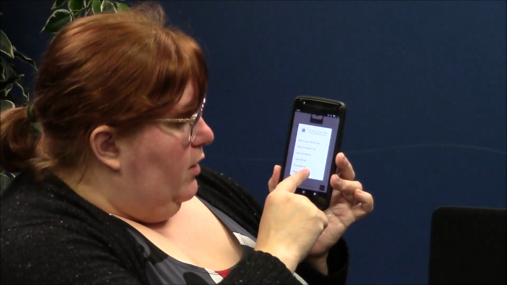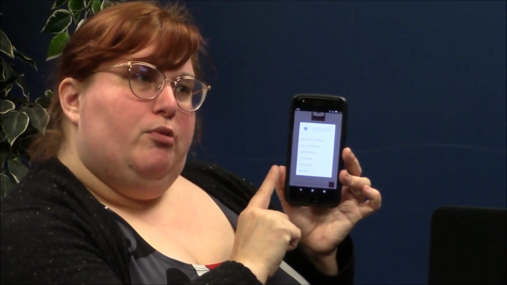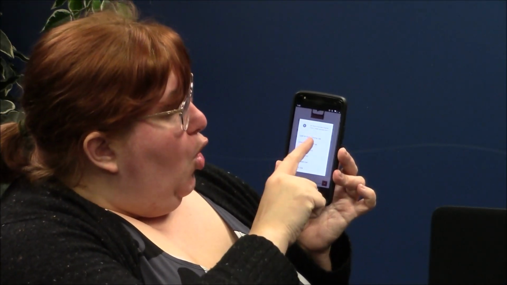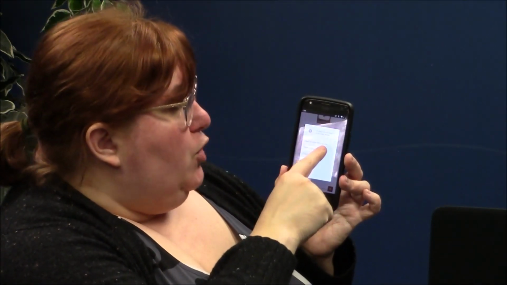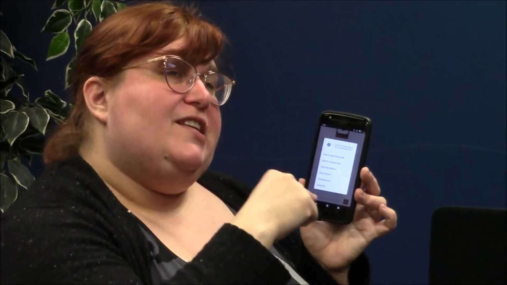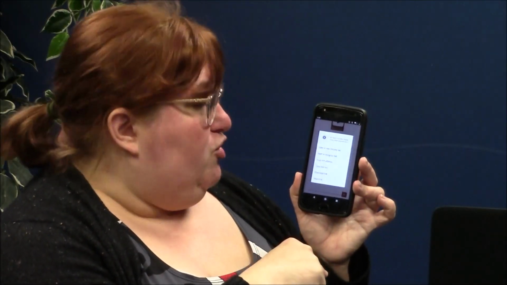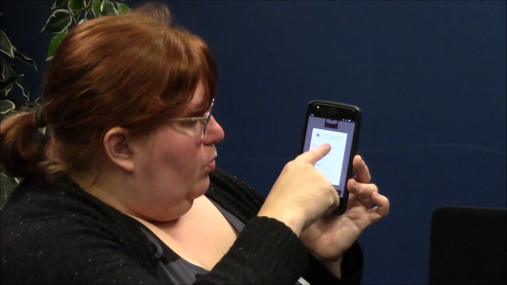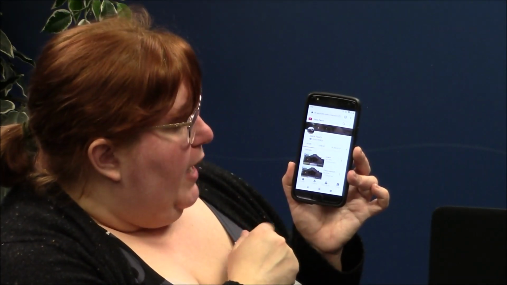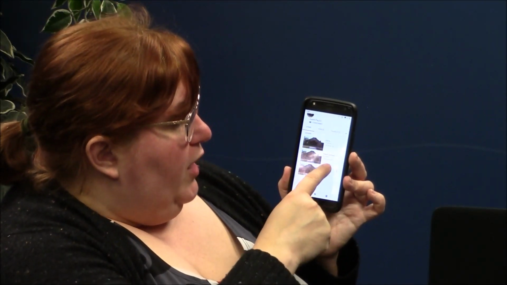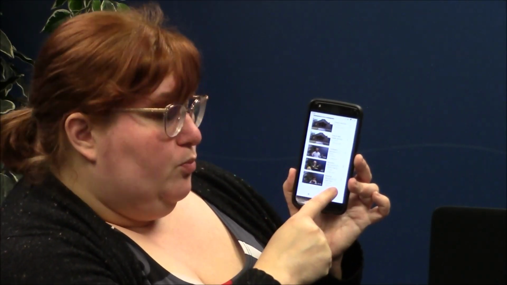If you hold it, a little screen will come up, and it will ask you: Open in new Chrome tab. Chrome happens to be the internet that I use on my phone. This would allow you to access the YouTube page but still have the other page to come back to. Let's just hit that and see. And now you have the YouTube page here with all of our YouTube videos listed below.